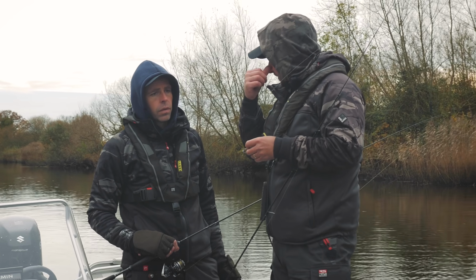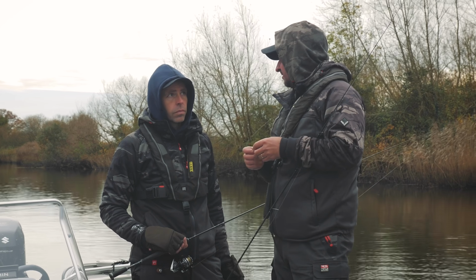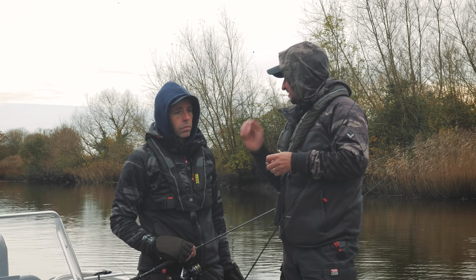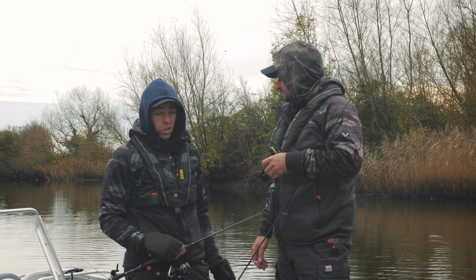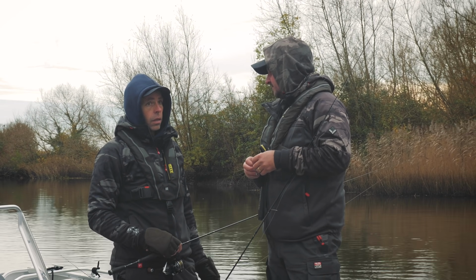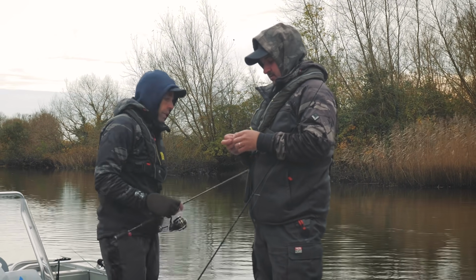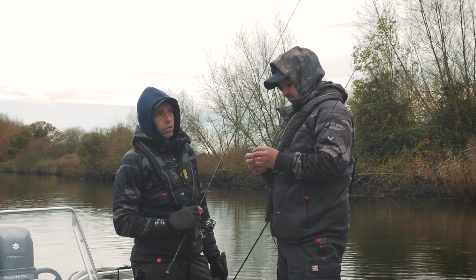Yeah. And realising that they definitely wanted creature baits more than a paddle tail or a fish-type bait. Yeah. And I think you learnt a bit about the changing colours. I've just had a lot more confidence in being able to change colour. Like, if we haven't had a bite after four or five chunks, just have a go. Yep. And it's been a big thing today, but after yesterday, I've had the confidence to do it. Because I've definitely fallen into the trap of having a bite on one colour and then staying on it way too long.